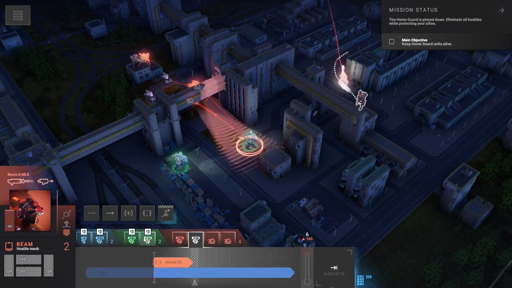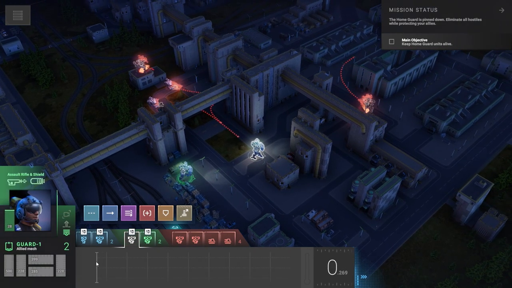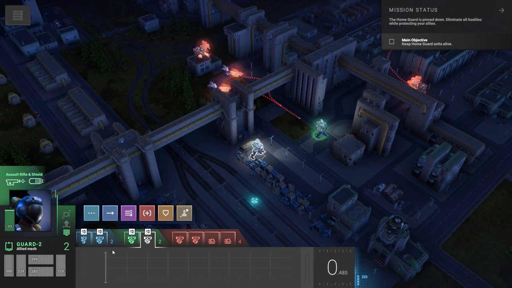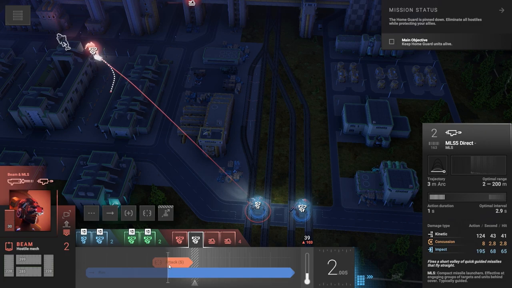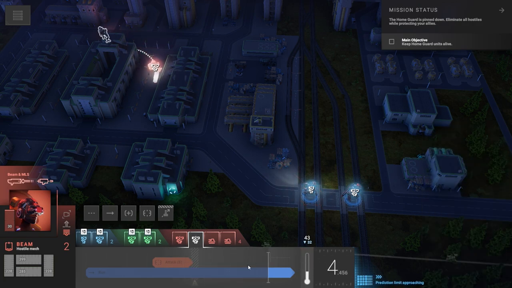So let's see. We got these two guys. Anybody attacking you? Nobody's attacking you. I got two people attacking you, it looks like. So that's good. Who is he attacking? Okay, he is attacking, well, with a missile launcher, a direct missile launcher. So that should be pretty easy to avoid. So I could just dip behind this building.